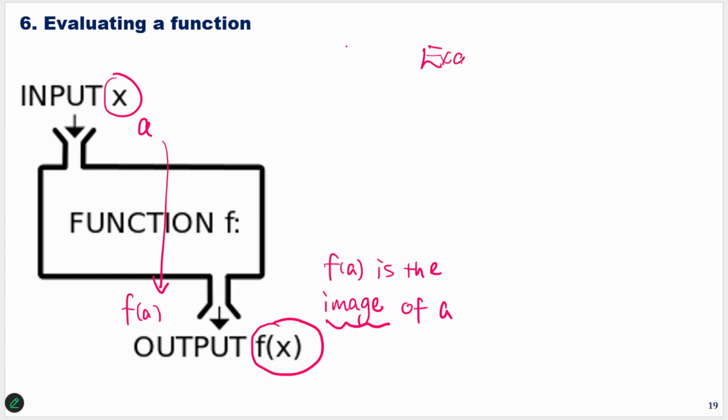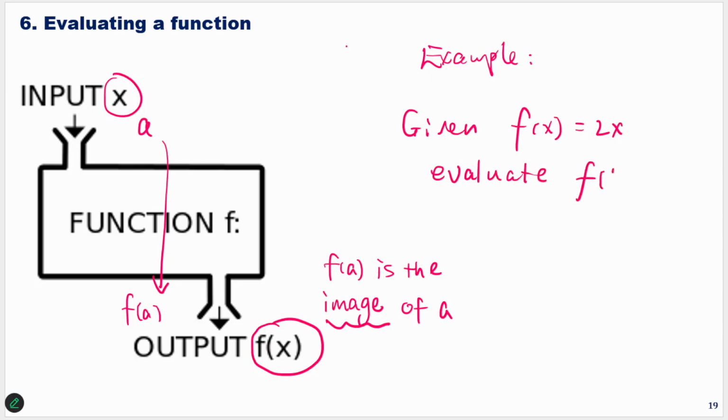Okay. For example, if you see a question like this, given the expression of f(x), which is f(x) equals 2x, and the question asks you to evaluate f(5), then we simply insert 5 into that function to get the image of 5. So f(5) is simply 2 times 5, which equals 10, right? This is a process called evaluating a function. Okay, let me know if you finish. All right?